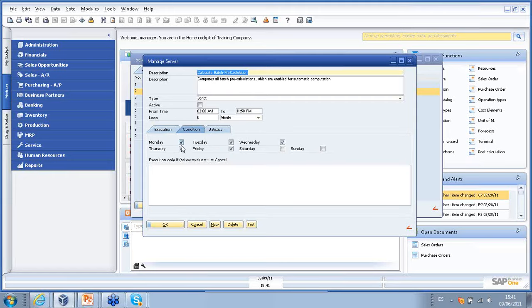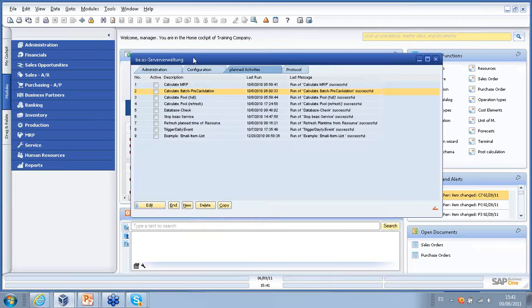For example, we would like to run this process on Mondays, Tuesdays, Thursdays, Fridays, and so on, but not Saturday and Sunday. The server should not work on weekends either. And also a time range, from 2 o'clock in the morning to 12, and we can also define a loop, so we can, for example, run this process once a day or twice a day. So here you have the possibilities to manage your automatic tasks.